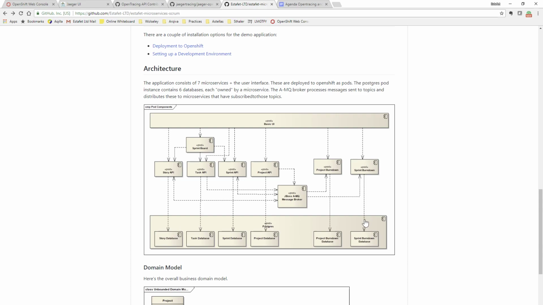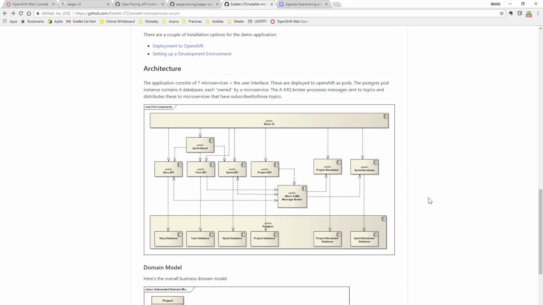So here you can see that what we've done is deployed a database server which contains a database for each microservice. And you can also see that we've got a message broker, and that's because the microservices primarily communicate with each other using what's called an interaction model.